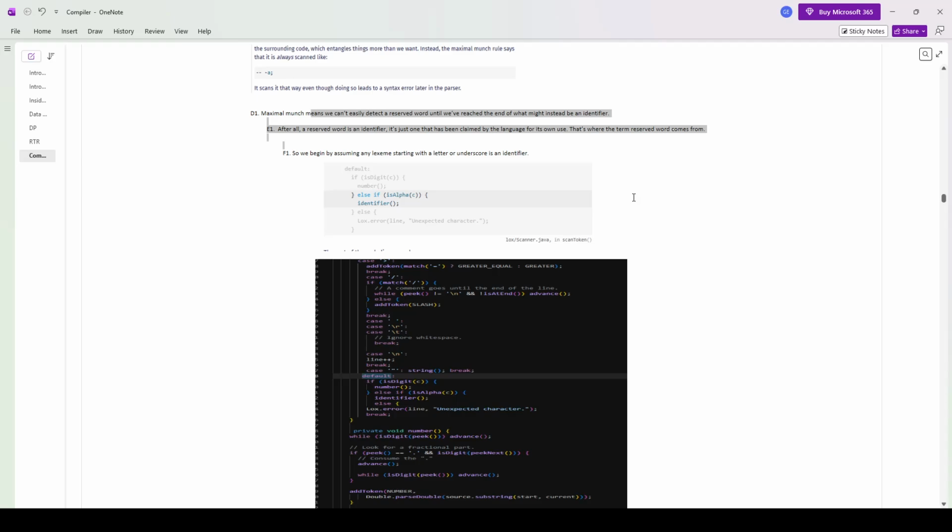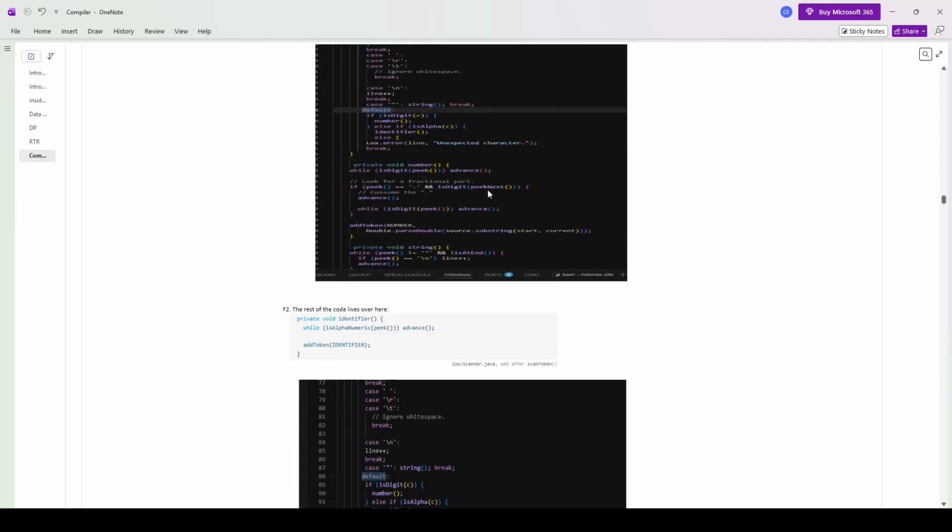We just insert this else if isAlpha(c), then identifier(). So this is how it looks. The rest of the code lives over here.